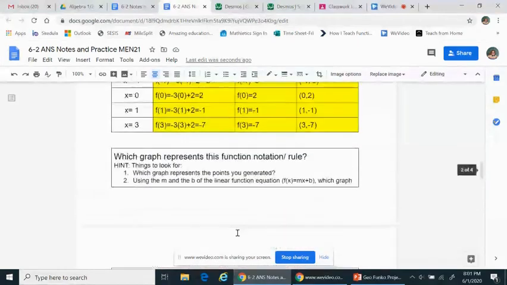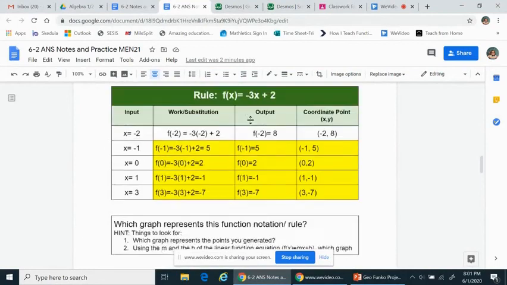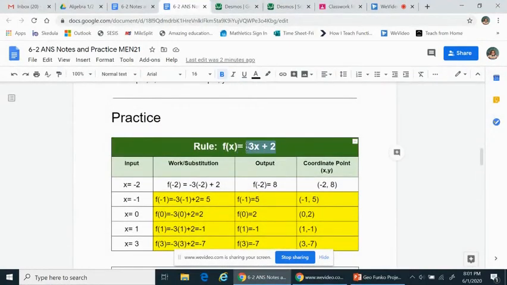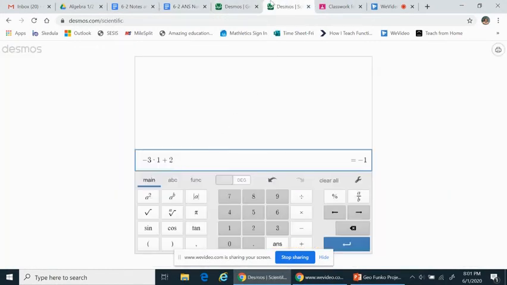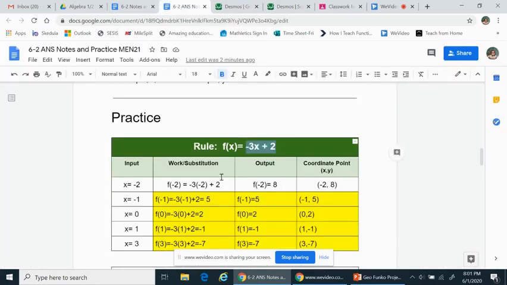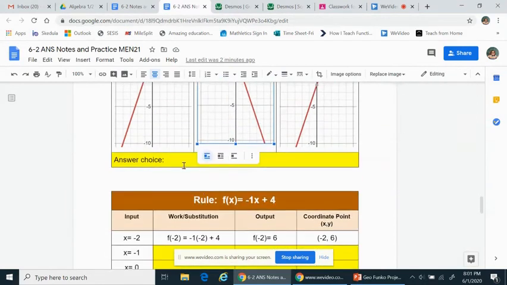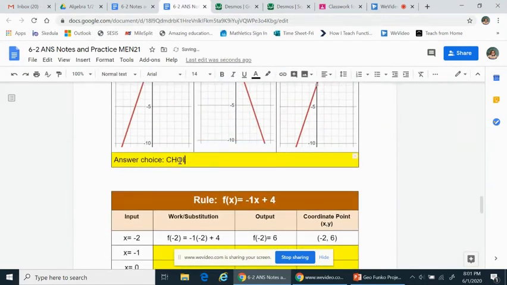Third and final way, if you want to be super fancy with your calculator, you open this link, which I already did. I'm just going to copy this right here. Then I'm just going to, whoops, wrong one, drop it right there. Boom. So actually, full disclosure, this is how I make your choices. So you're going to notice that it's crossing at 2 and it's going down, which once again is just like B. It's crossing at 2 and it's going down. So my correct answer must be B. I'm even going to spell it correctly.